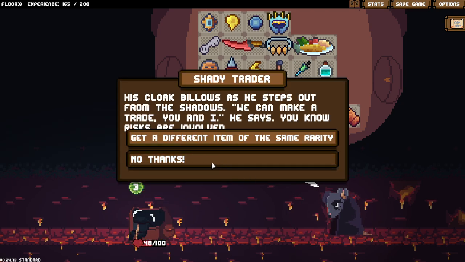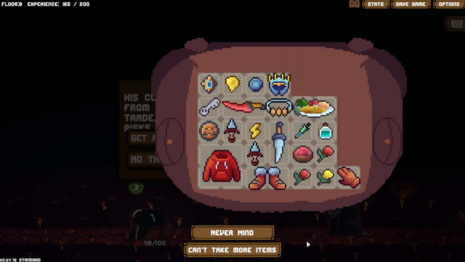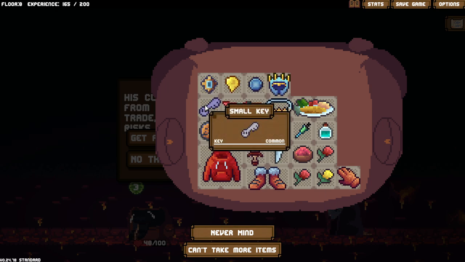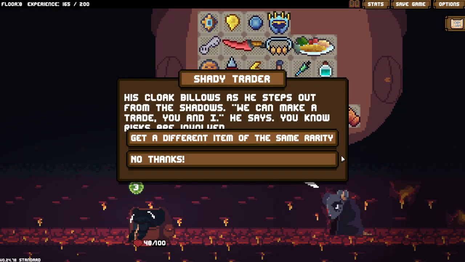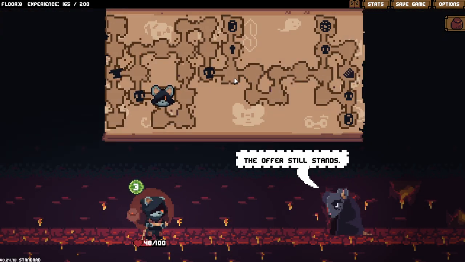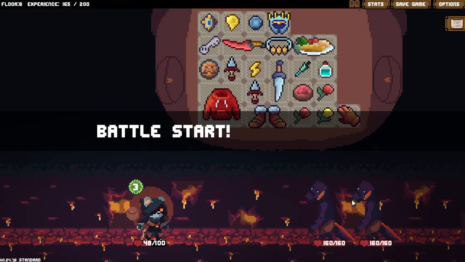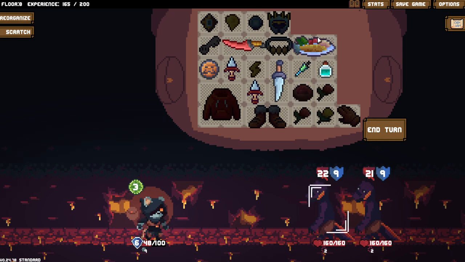Different item of the same rarity. Oh, I forgot I had this. I have a key? I forgot I had a key. The hell? Yeah, this. I guess at this point I'll keep it. Oh boy.